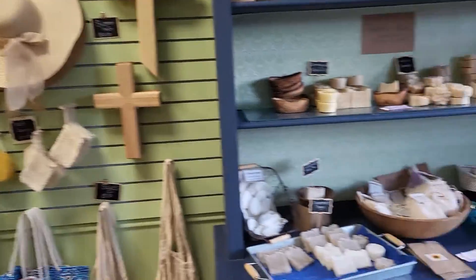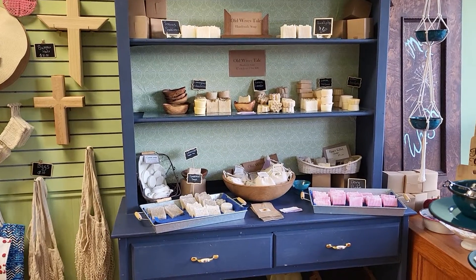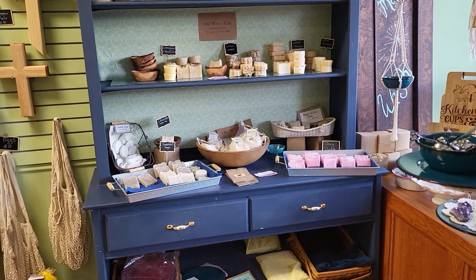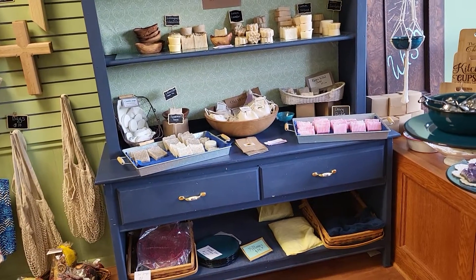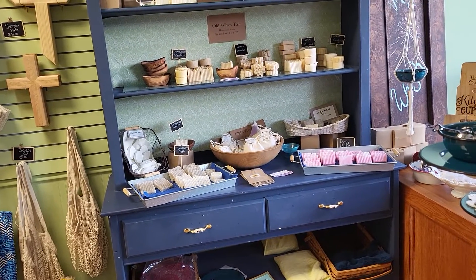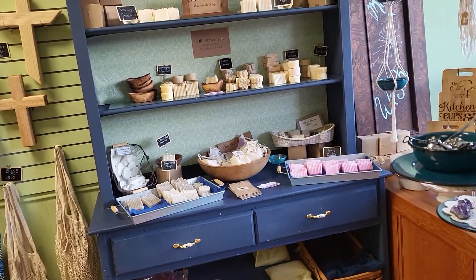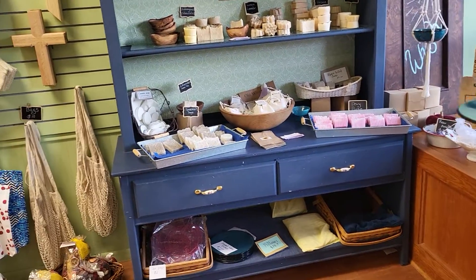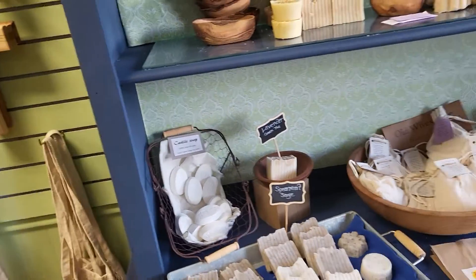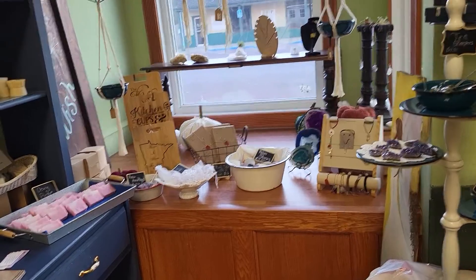I've got to put the summer hats away, but those are still out. This is what started it all — this is my soap. I make this soap from scratch, the old-fashioned way. I start with lye and my mixture of oils. You can actually look on the slip because I tell you everything I put in it. It's quite a process — I've been making soap for about eight years now. My handmade soaps are all made with goat's milk, except for the Castile soap, which takes a year to cure. If you touch it, you can tell the difference in the texture.